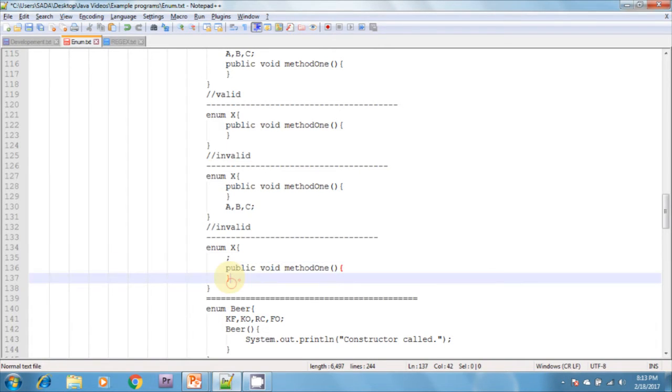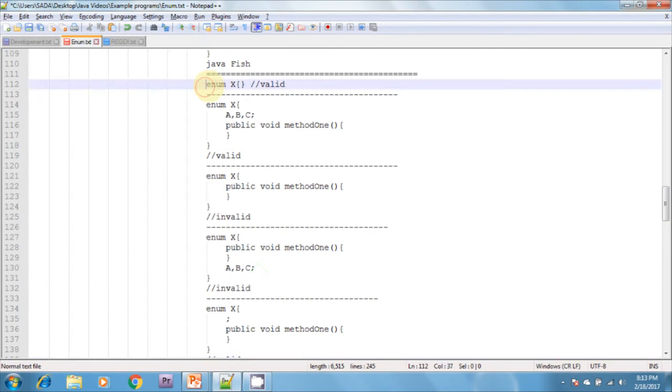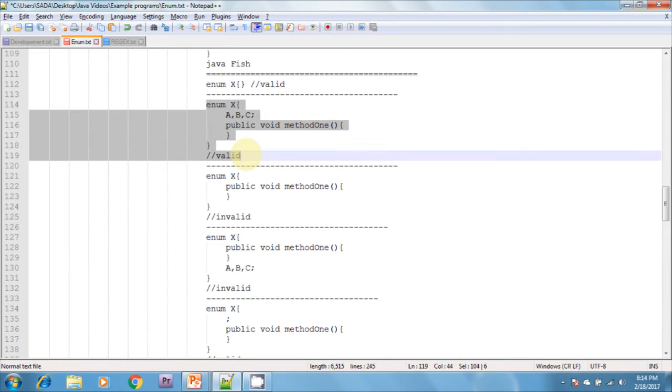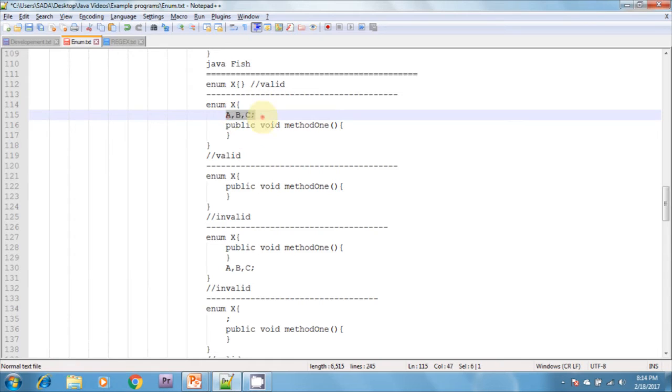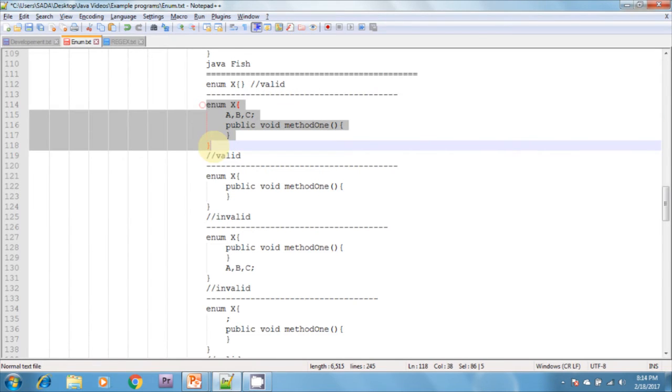After that, we can declare any number of methods and variables. It is a valid enum. These are the speciality of the enum. An empty enum is always valid, and an enum with the first line of constants ending with the semicolon, and after that any number of methods and variables, is also a valid enum.